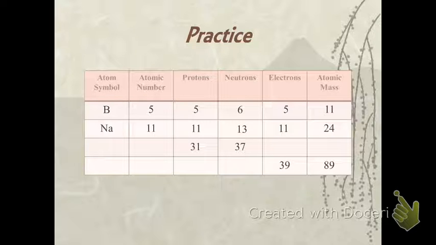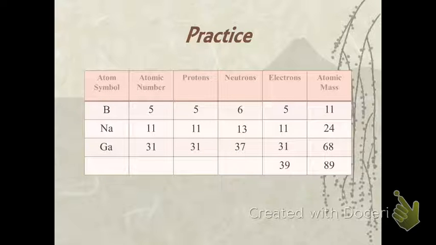Okay, well the next one, they don't tell us what element it is. So we have to kind of figure that out. So protons or neutrons? I'm going to go with protons. Protons are going to help us figure out what element that is. So let's find 31 on the periodic table. And we do that, we find that number 31 is gallium, so its symbol is Ga. So if gallium is number 31, that means the atomic number is 31. We were told that the neutrons are 37, so the electrons have to be equal to the protons, so that's 31. And then if we add those two together, the protons and neutrons, that should give us our atomic mass. So that's going to be 68.